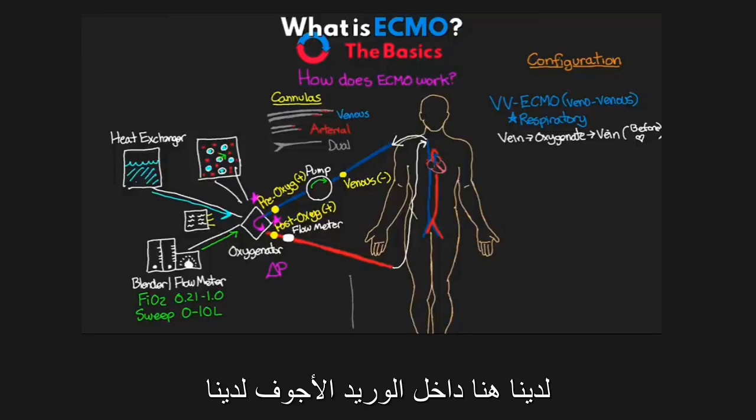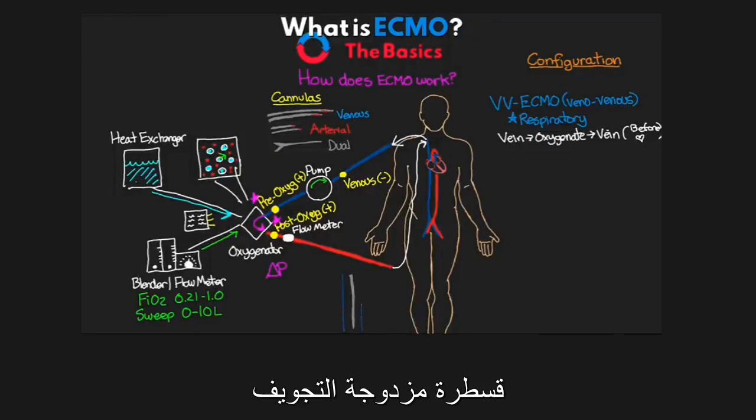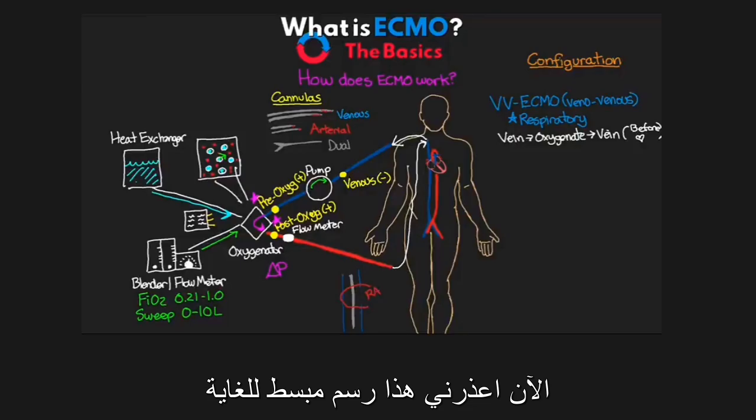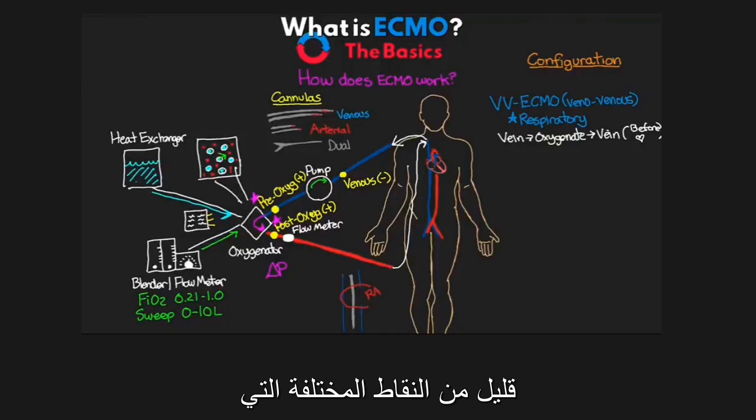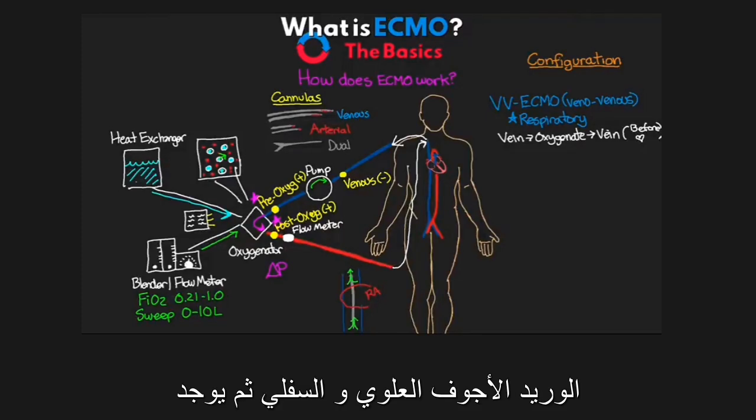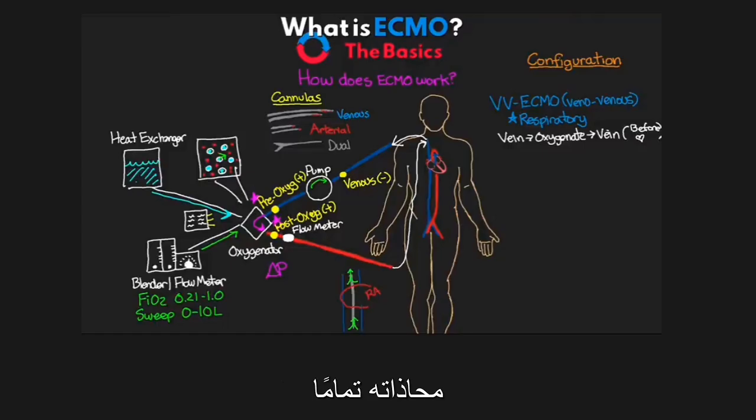So here, inside of our vena cava is going to be the dual lumen catheter, and it's going to be going right through the passageways, going across through the right atrium. Now, forgive me, this is a very simplistic drawing, but essentially we're going to have a few different spots in which we're going to be draining the blood, both in the superior as well as the inferior vena cava. And then there's a special outflow port that's going to be lined up just right in the right atrium to return that blood straight at the valve going into the right ventricle.